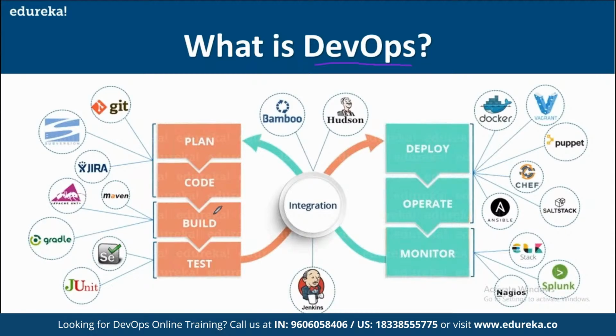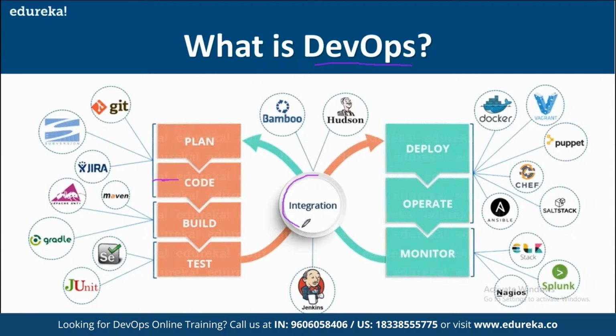Okay. Now, friends, these are the different phases of an SDLC which we spoke about: planning, code, build, test, deploy, operations, and monitor. Now, in each of these phases, friends, you can use different tools. If you are in the development team or writing code, you should start using Git or version control tools like Subversion, Bazaar, Mercurial. Git can be used, GitHub can be used to manage your code. Every phase that you see here has a tool, friends. Can you see this slide? Have a look at this slide, friends. Each phase has different tools associated with it.